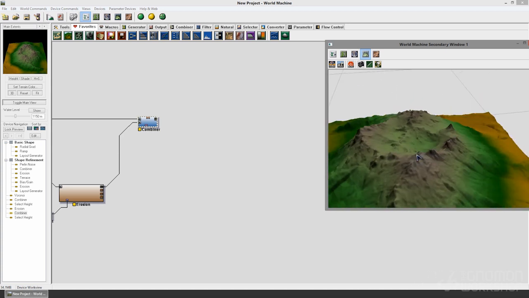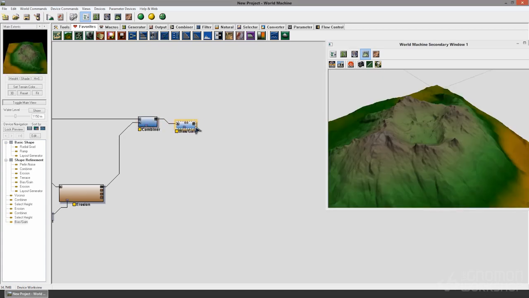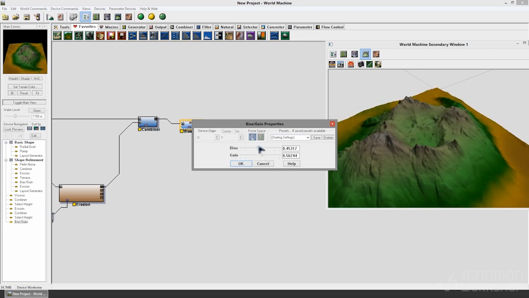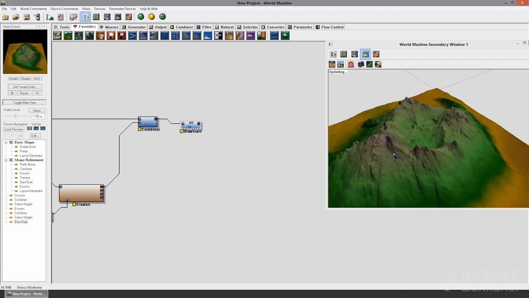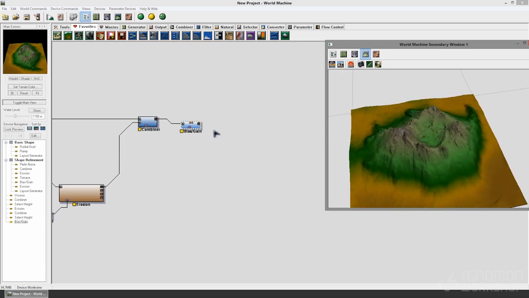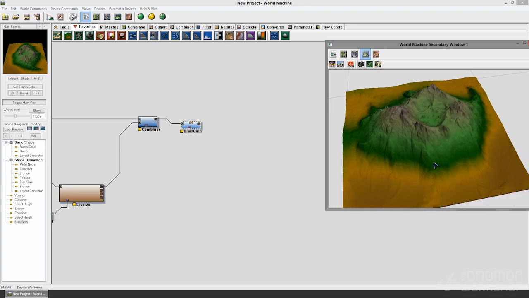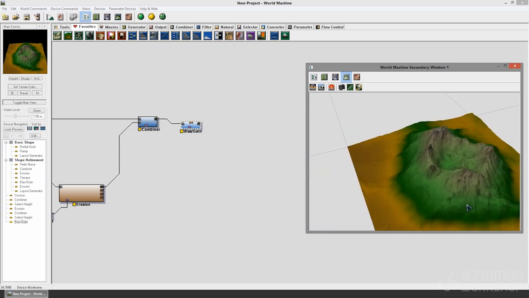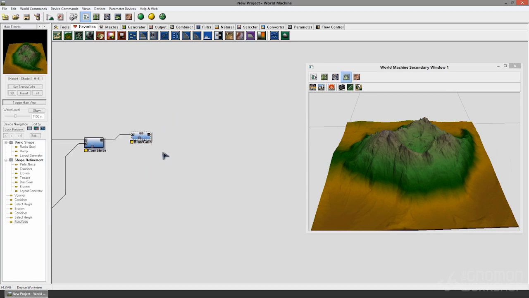Now we're losing the crater here, and that's bothering me just a little bit. So I think we'll do another bias gain. That's obviously way too much. Let's see, how much of the original shape are we losing? That's something to always keep checking for. So we're not losing that much. We can stay with this. Yeah, I think this works. So now let's go ahead and create that final erosion.